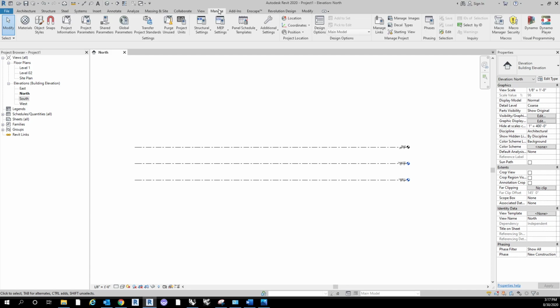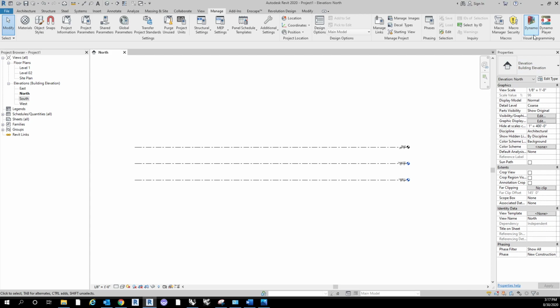Then we have the Manage tool. Basically, if you want to go in and manage your links and images. This has a lot of the graphic styles. So every material, every element in Revit, whether it be floors, walls, whatever, they're all made up of materials, which you can access the library here, as well as different object styles. Mostly you'll be focusing on the materials here and maybe some object styles.